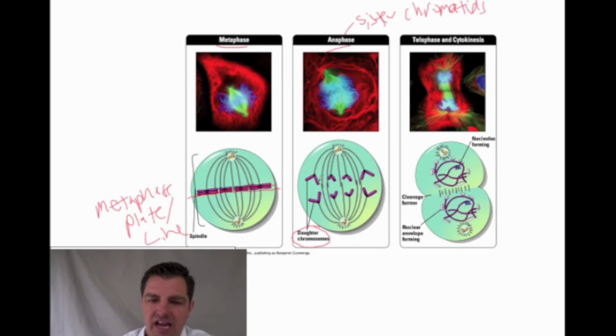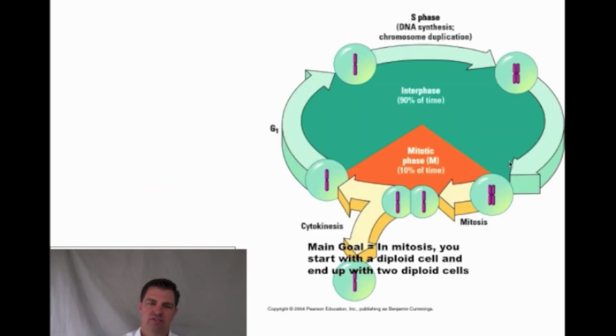So what will happen then is as they separate, I'll end up forming during telophase and cytokinesis. This cell will then divide into two cells. A nucleus will form around this set. A nucleus will form around that set. And what I end up with is I took my duplicated chromosomes, and each one now has one of those, one of those, one of those, and one of those. Say 2 chromosome 1s, 2 chromosome 2s in each cell. And so when I'm done, I end up with 2 diploid cells. I started with a diploid cell, copied everything in it, and now I have a diploid cell at the end.